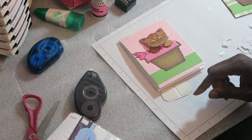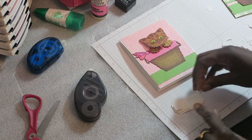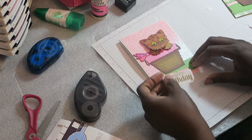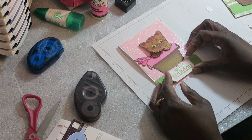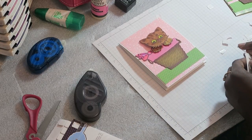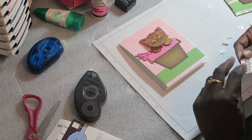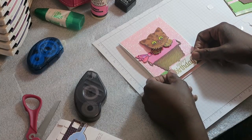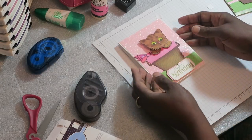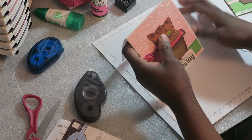So now we're just going to add some dimensionals and put this onto our card front. And I need to figure out if I want it at the bottom. I think on this one I'm going to put it on the bottom of the basket. We're all done. I even stamped handmade by myself.